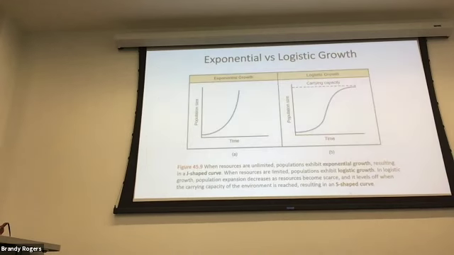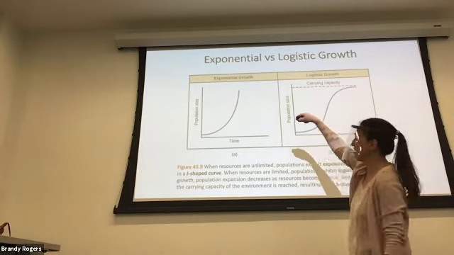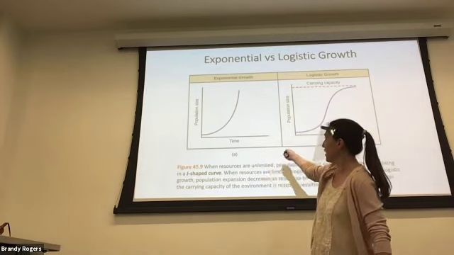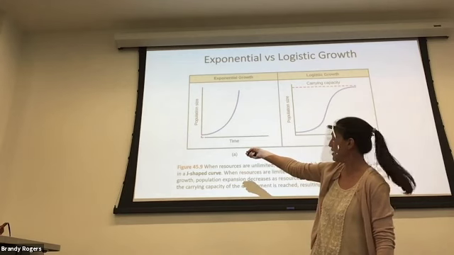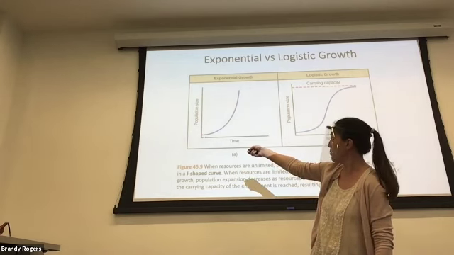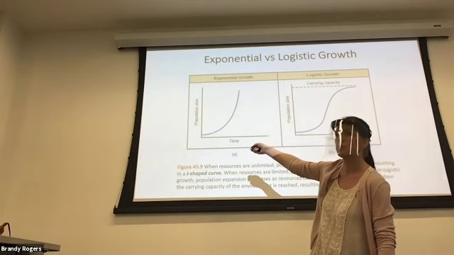Okay, let me show you on a graph. Here you go. Exponential versus logistic growth models. The exponential growth curve is described as a J-shaped curve. You guys see it? Looks like a J, kind of. So you've got population size here on the Y, and you've got time on the X. So you start with a low number of individuals, right? And then over time, you see the population grows because of the reproduction.